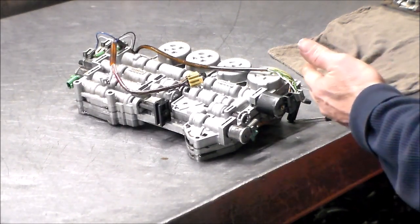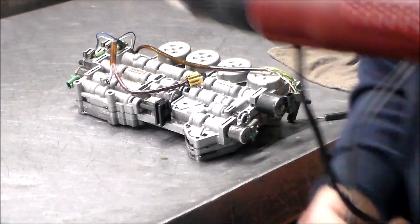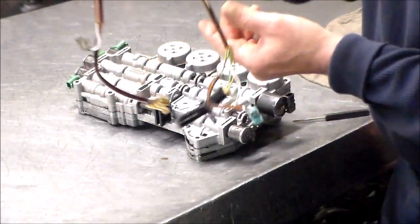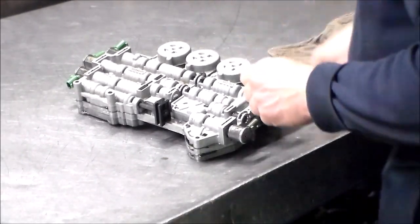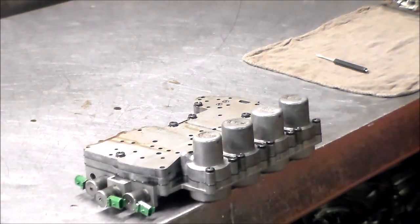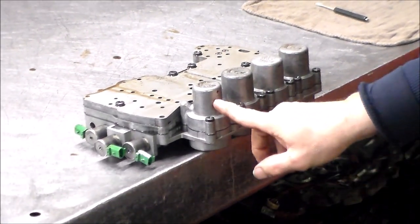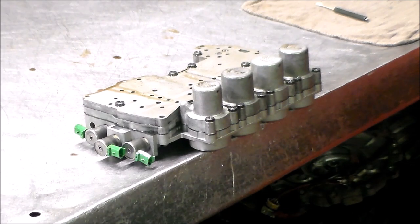It's going to cool down for a minute. Just unplug it. Okay. The speed sensor I'm just going to leave hooked up. So here is our harness. All the clips are good. Just going to do 1, 2, 3, 4, and also make the same marks here, just to make sure everything goes back the way it should.